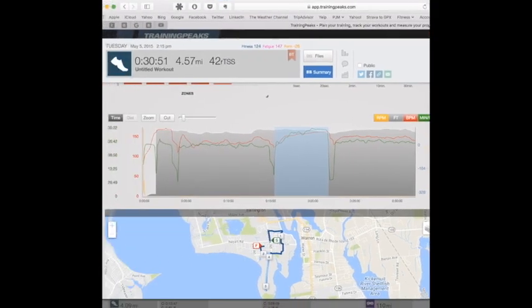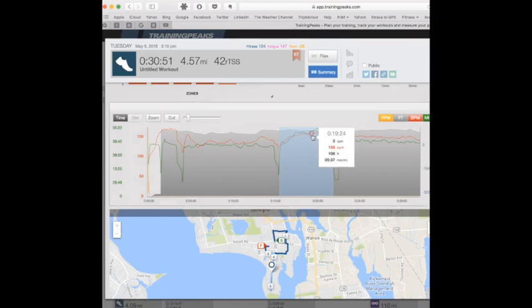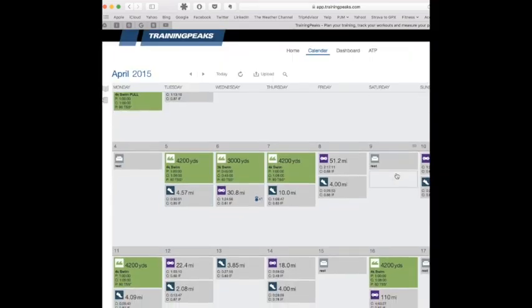For smaller, hard workouts like this, that's what I look at. For longer workouts, I want to make sure my heart rate doesn't drop off or fall off. So from an interval perspective, it's very similar. From a long run perspective, it's much more about keeping that consistency in the training session. So when you have intervals, you probably have a really specific target for it, and you want to hit that.